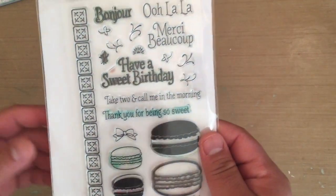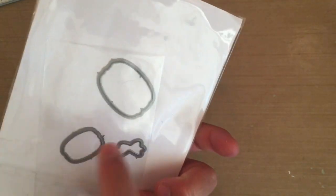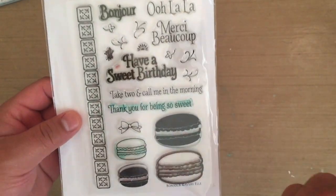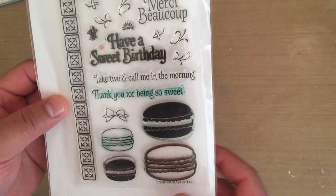And I used this stamp. Tracy has this in the store, and I also have the dies, but I didn't use the dies, and I'll show you why. But if not, just go ahead and messenger and see if she can order that for you guys. But this is the Avery L. Bonjour collection. So let me show you.